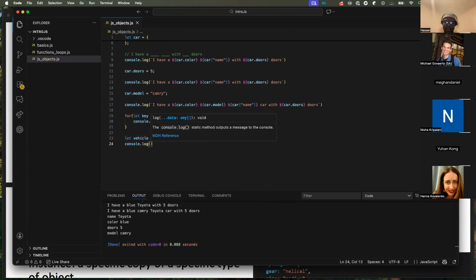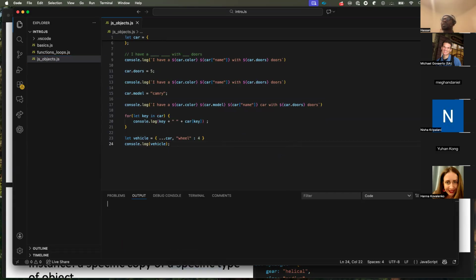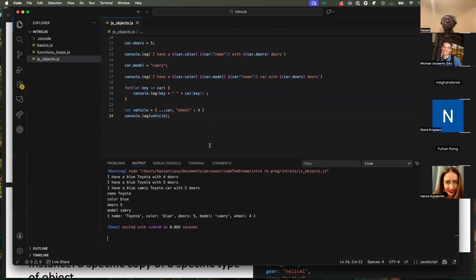I'm expecting to see everything logged, including the new property of the wheel. So it has inherited all the properties of the car, plus its own properties. You can see what is being printed here: the name, the color, the doors, the model, and the wheel. So that's just an easy way to copy.